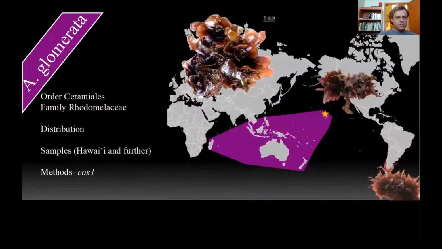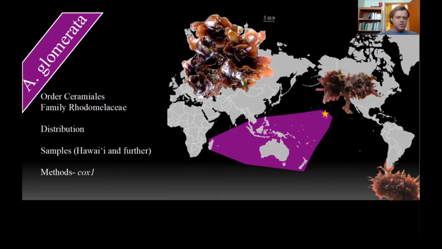It is a red algae in the order Ceramiales, the family Rhodomelaceae, with a distribution from about Madagascar to Hawaii. There is a bunch of diversity within the species that actually has about a 5% genetic difference between samples across the archipelagos of its range. And it's distributed really broadly for a single species.